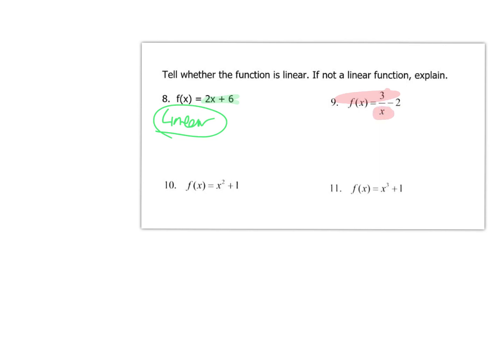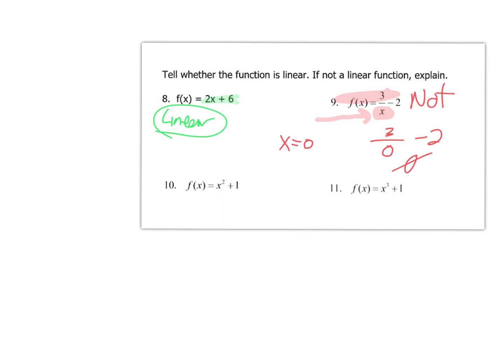Okay, this one is not linear, and the reason being is this. Well, you say, well, gee, you told me before I'm looking for 3 things. That's true. Those are the telltale giveaways here. This one right here is kind of a sneaky one, where it's not as easy to see, but you do have the x in the denominator, okay? And the reason why this would not be linear is because the second I put x is equal to 0, I wind up with a 0 in the denominator of a fraction, which creates a non-existent solution. So if you were graphing this thing, your graph would actually have a hole in it. Okay? So this is not a linear function.